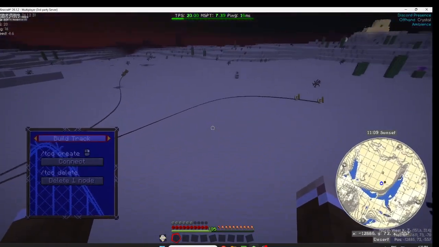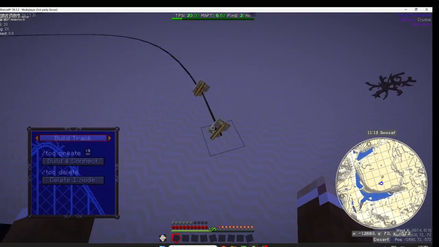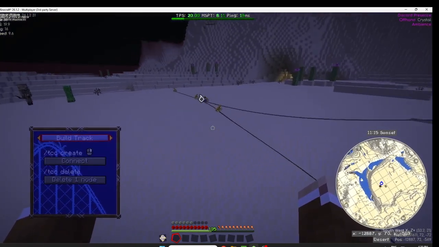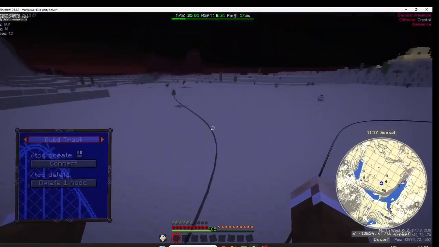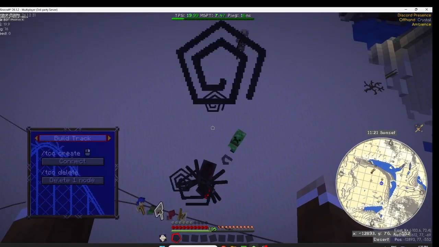Okay, so that'll be it for this little lesson. So it gives you an idea of how the tracks work and how they're laid out. And it's pretty straightforward. All right, so I'll cut it there and I'll start moving into the next tutorial.